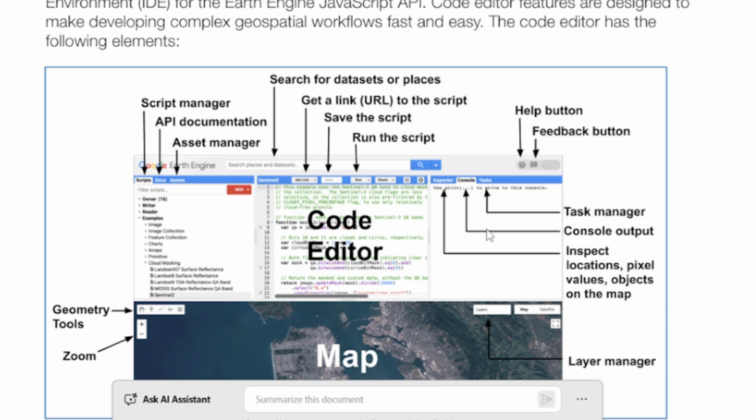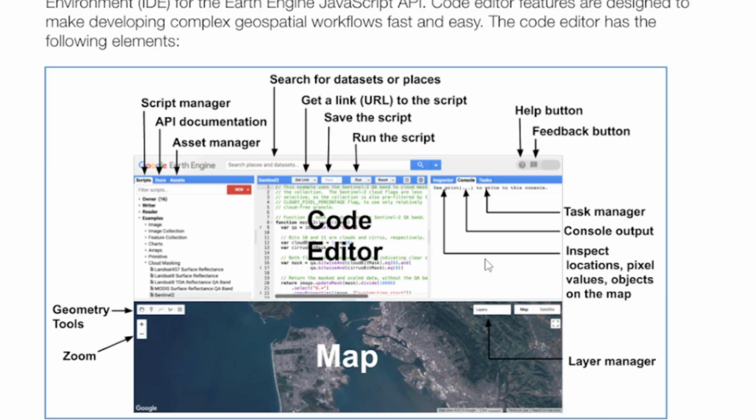On the right side, you can visualize the inspection locations, pixel values, and objects on the map. This is what is parallel in meaning to the identifier. In ArcGIS and in QGIS, we use the identifier to identify your data value, the location value, or the pixel value.